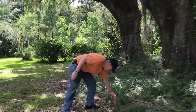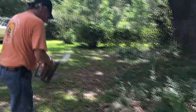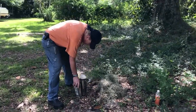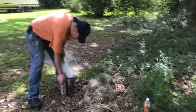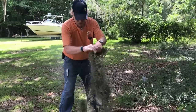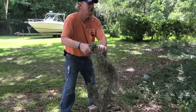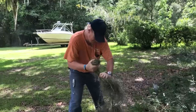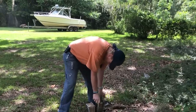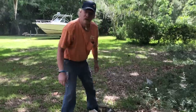Where are you going with that? You making a ghillie suit? Yeah, I'm trying to hide from the bees. Yes, a Cajun grab moss, surprisingly. Old Louisiana Pete. Pete's from Louisiana, and he reverted back to his roots.